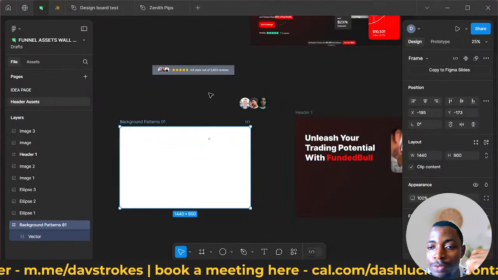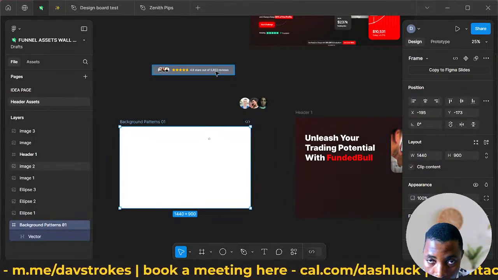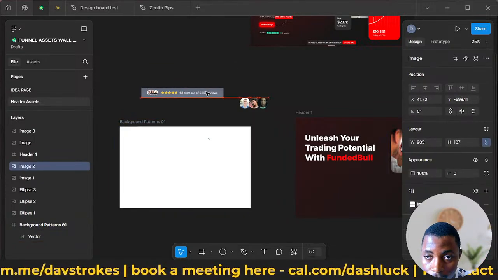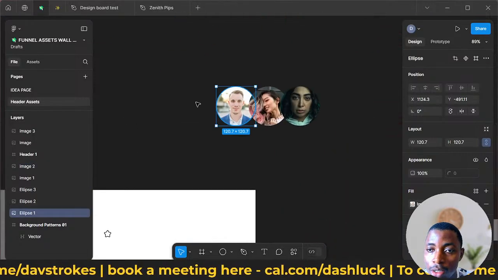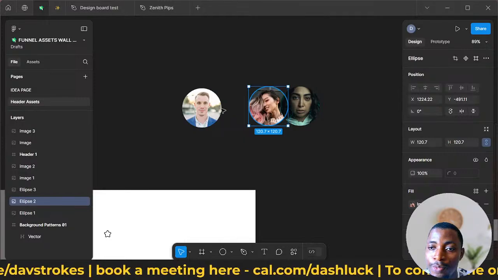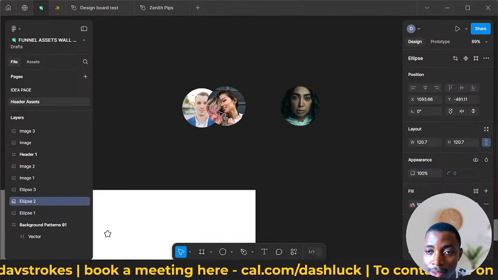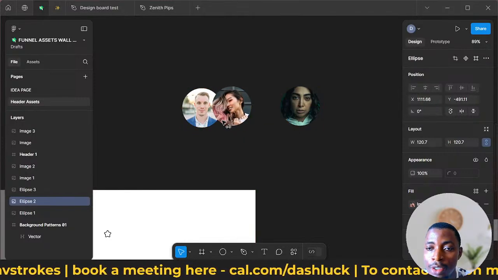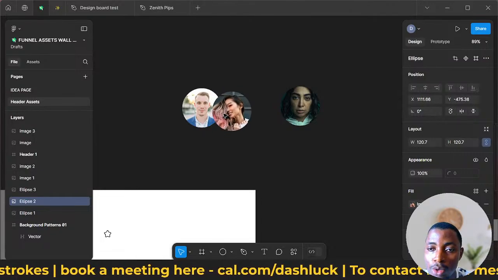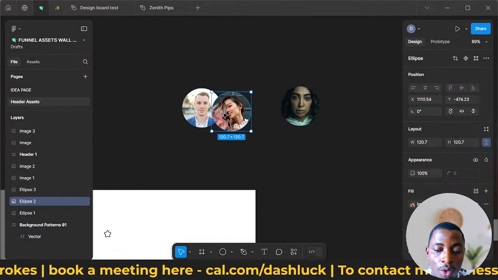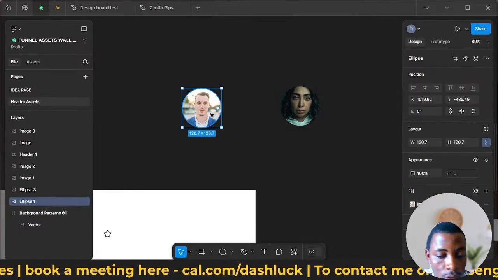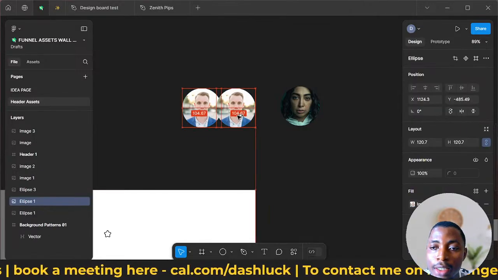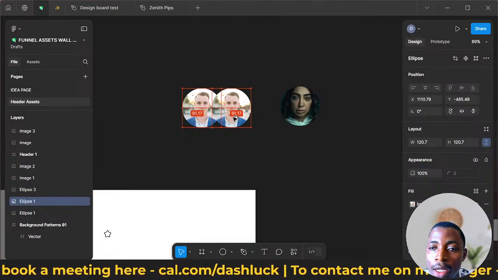What I want to start with right now is this star. So I made these circles. I basically just made a circle and inserted an image in them. This is basically me designing the assets right now. I could delete this one and just take one of them, and I'll overlap them a bit.